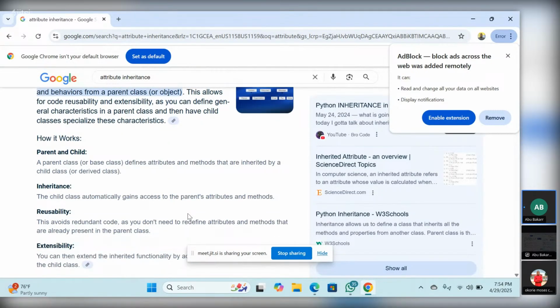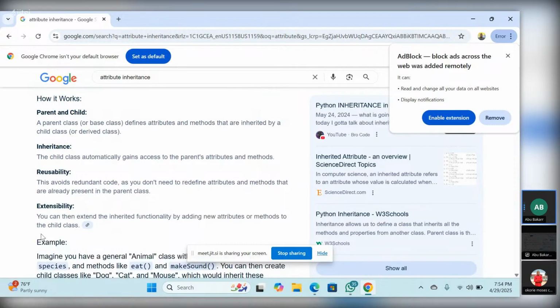Reusability: this avoids redundant code, as you don't need to redefine attributes and methods that are already present in the parent class. Extensibility: you can then extend the inherited functionality by adding new attributes or methods to the child class.